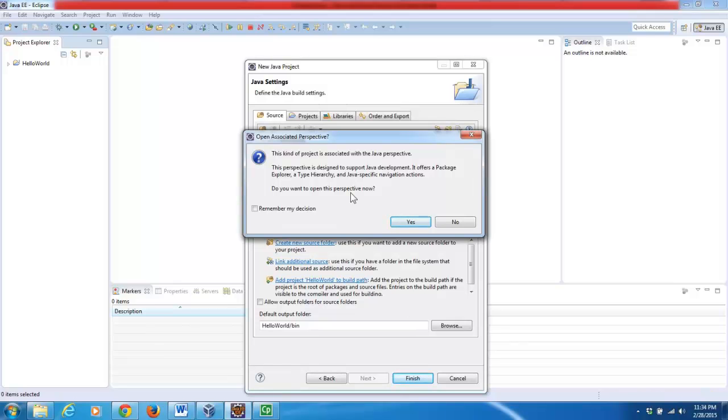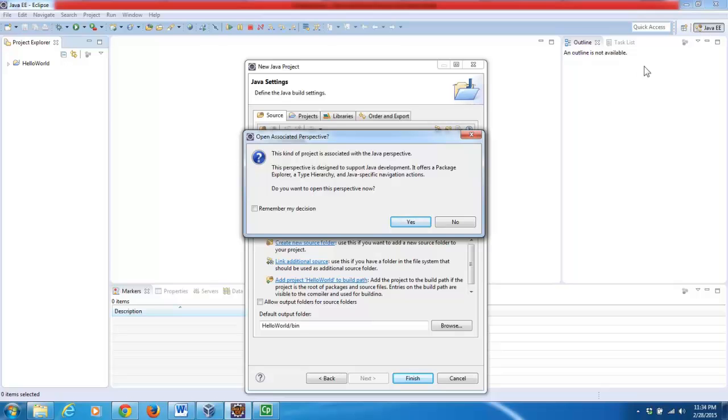Okay, this is to change the perspective. What is perspective? Actually, it is the layout of Eclipse. On the right top here, there are a few perspectives.